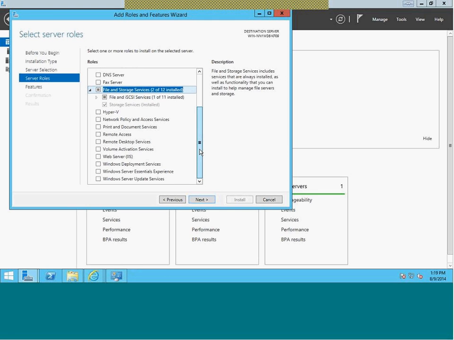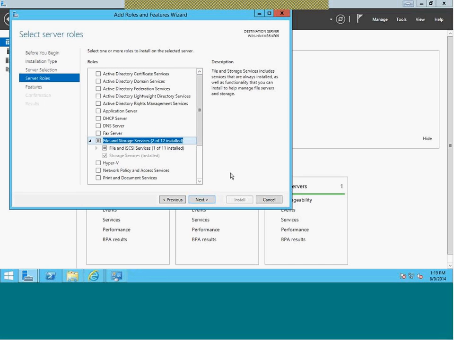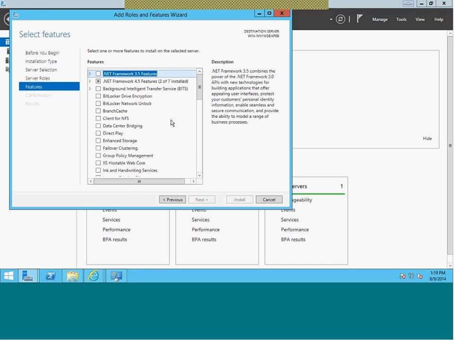2012. Next, .NET Framework 3.5. Oh, so 2012 has 4.5 installed, which is higher than what we need.